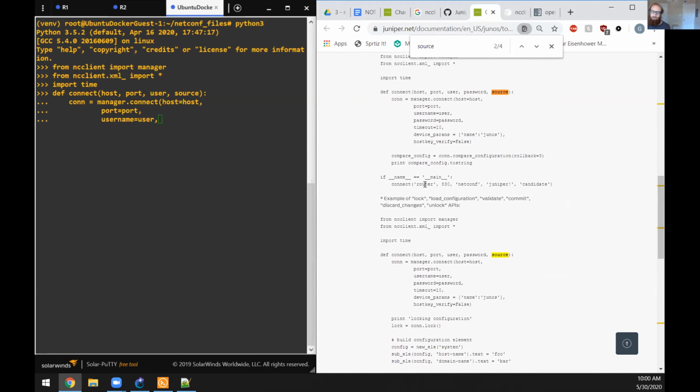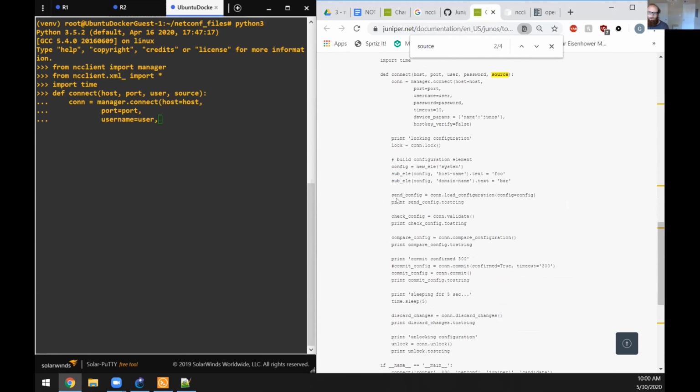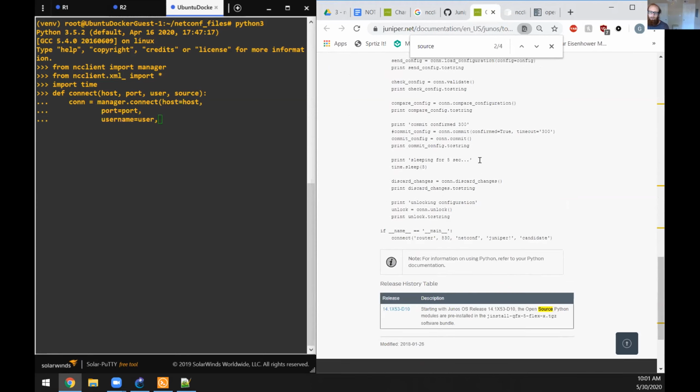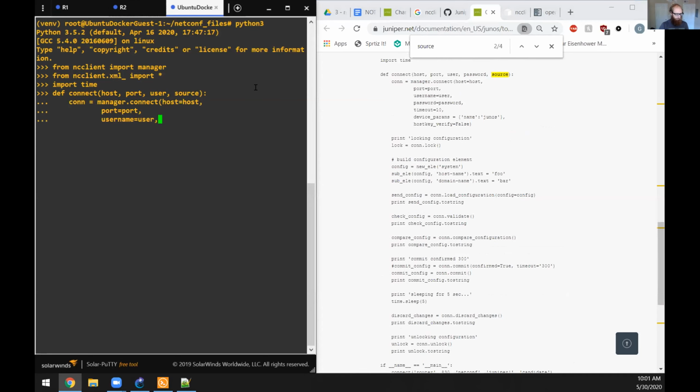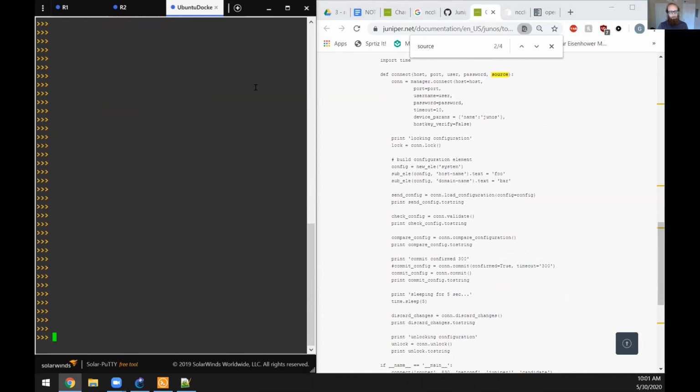Oh, this is not even correct to look at. This is correct to look at, but even here, the source is totally unnecessary. You know what? I'm going to leave that out just because if it's unnecessary, I don't feel the need. It's unnecessary, so I'm not going to include it. I just need port and user.